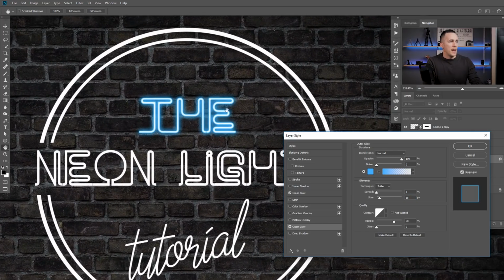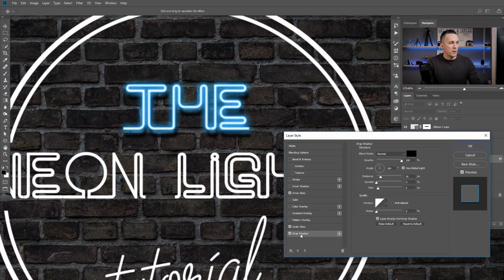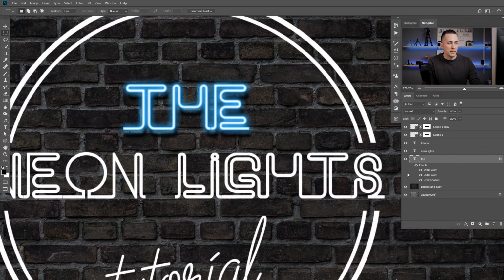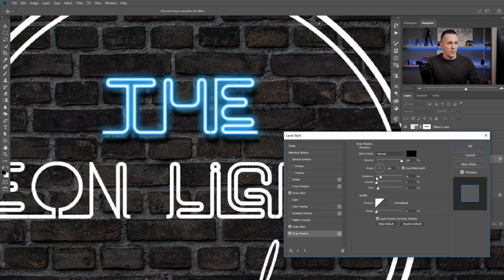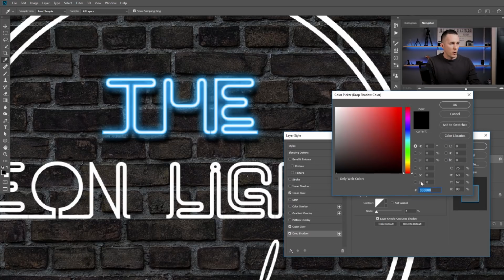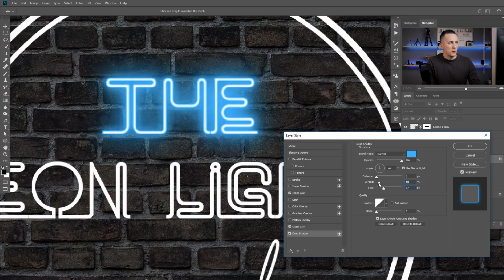Yeah, this is better. And now the next step is to add that bigger glow around the text. So for that, I will use the Drop Shadow effect. And as you can see, we have just a regular shadow, but I don't want that. Let's go back to the effect. I like the same blue color like this. And I don't want the distance. I want the distance to be 0 pixels like this. And I just want the size to be bigger. And we can maybe use a spread if we want and make the size bigger.